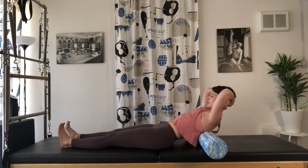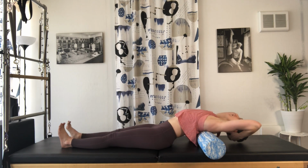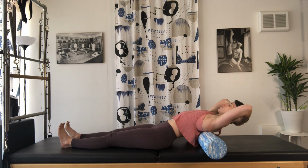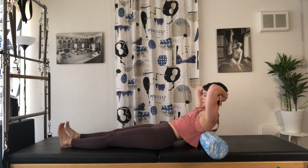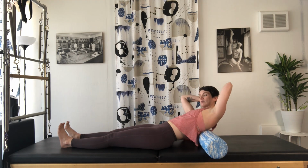Flexing and extending. And we'll do two more. Focusing less on abs, even though they're working, and more on mobility. This time I'm going to lean back about a quarter of the way, so I'm nice and long in my neck, my ribs are dropped, and I'm going to begin to side bend from side to side.